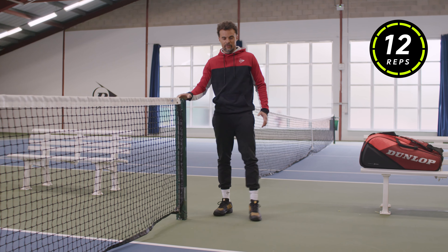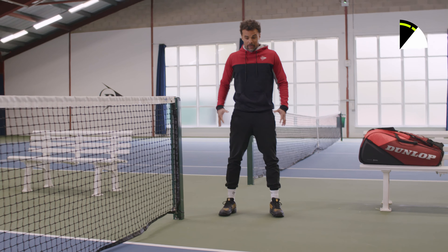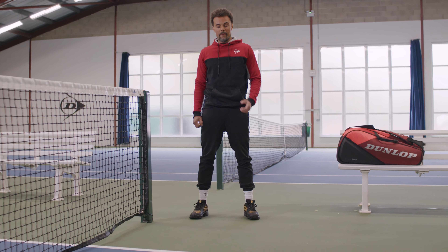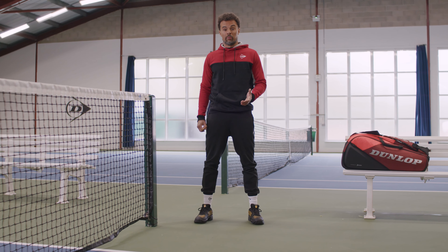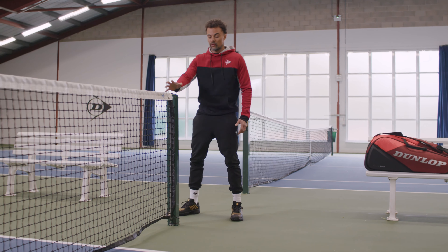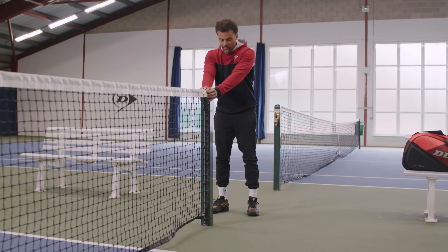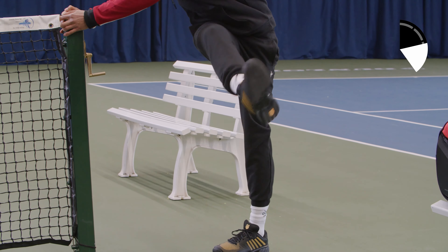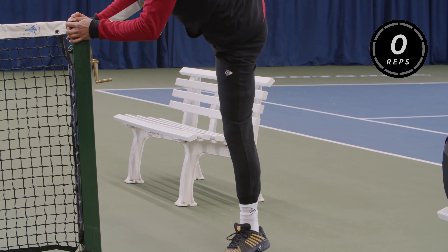All right, so that takes care of the blood pumping through the lower body muscles. The last thing I'm going to do is a dynamic stretch. You don't want to do static stretch before playing because that can actually impede muscle performance, but dynamic stretch is okay. So we're going to start with the groin area — try to take this through a greater range of motion, and go for about ten.